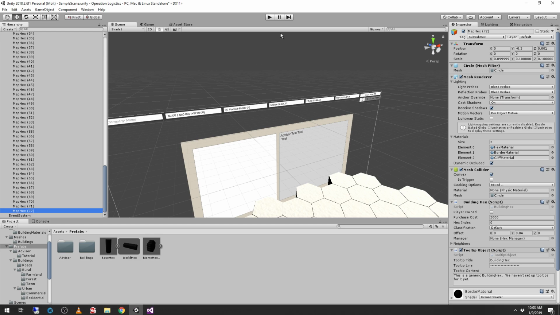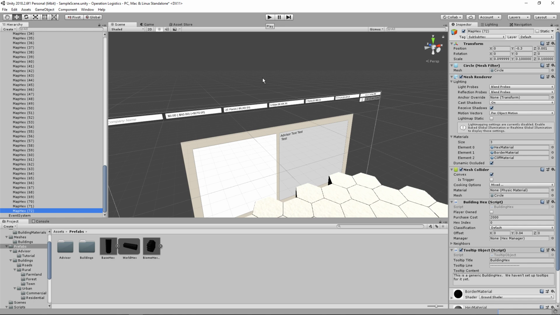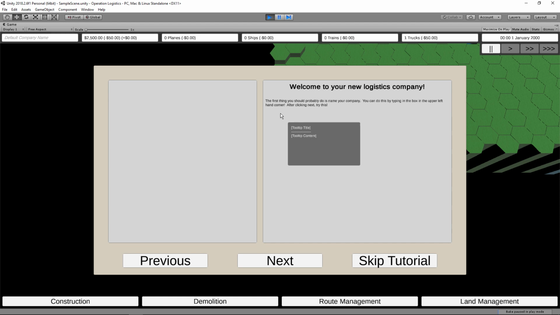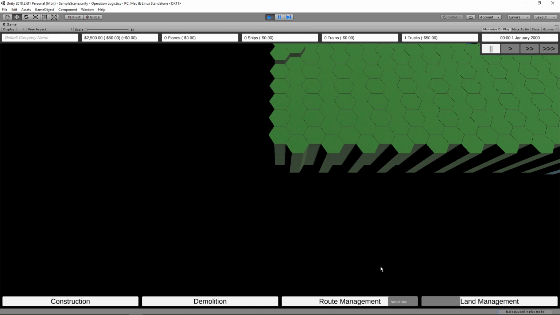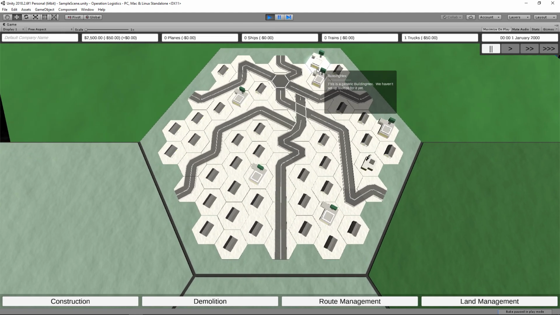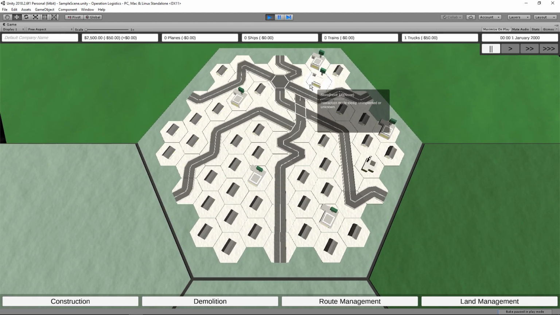So, if we go into here, and we wait for this to compile, and we skip the tutorial, which may or may not happen. Come on, go ahead and load. That biome hex generation takes just a little awkwardly long, actually. We'll go ahead and skip the tutorial. And in we go. Generic biome hex. Generic building hex. Okay, there we go.